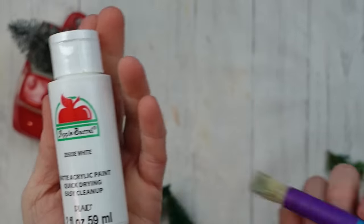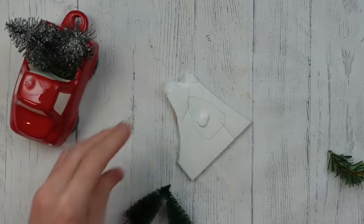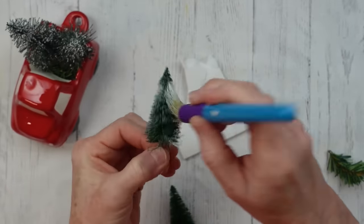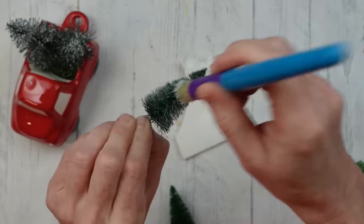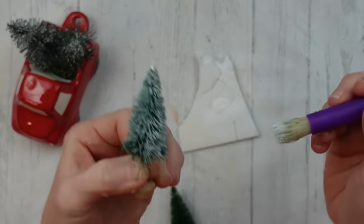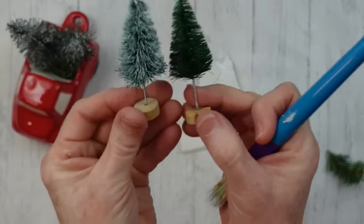I'm gonna use a little bit of this Apple Barrel white paint and a little brush that also came from Dollar Tree, and I'm going to put this on these green trees just to give it a frosted look, because the other trees are snowy looking, so we want them to kind of match. Like they've all come from the same place, right? They're in the back of that truck. They all took the same trip from the tree farm. There you go. And then you gotta be sure to let those dry.